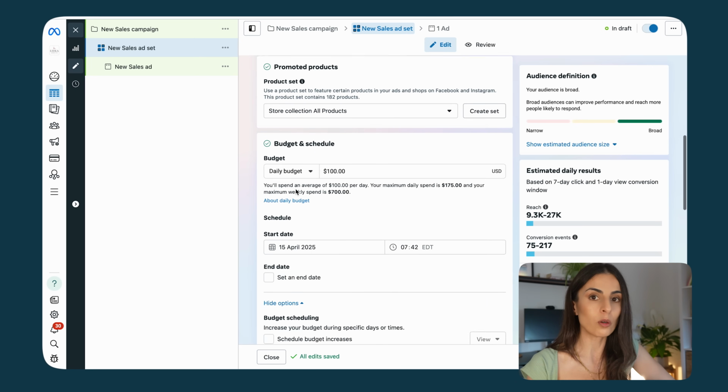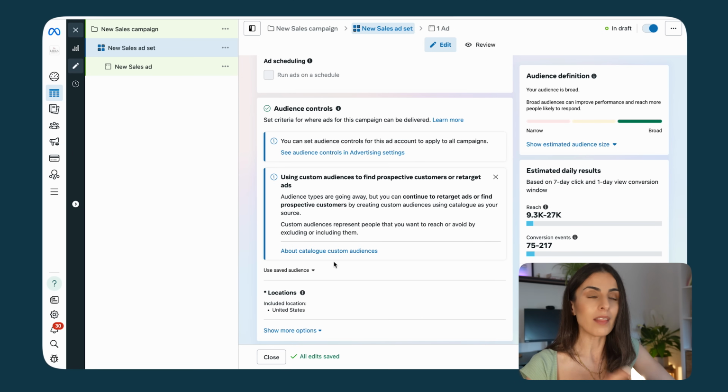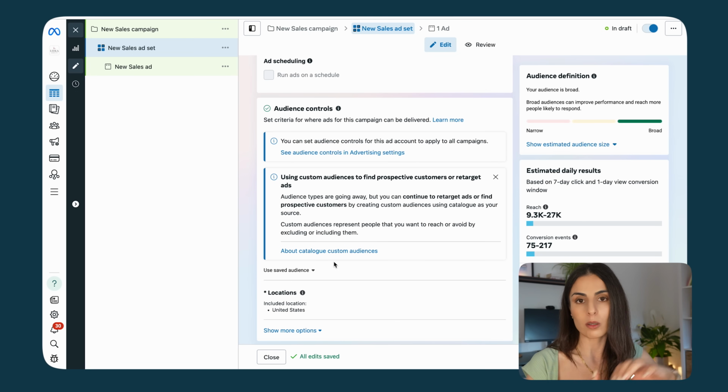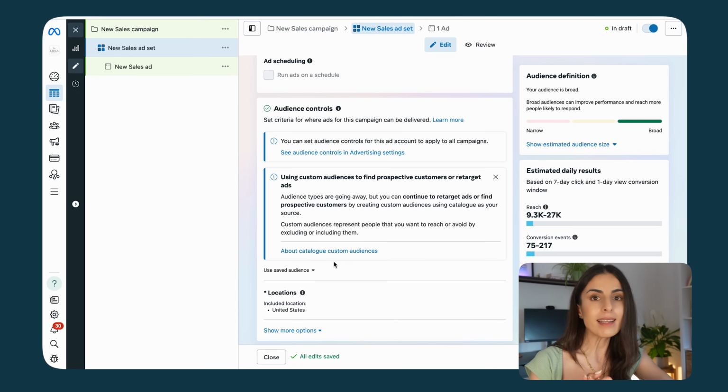And then here you have some audience controls. This is different than the old targeting we used to do. In here, you are just giving Facebook ideas about your potential customers. It's very similar to audience signals with Google PMax, I think. You can totally skip this part, or you can add your controls in here.